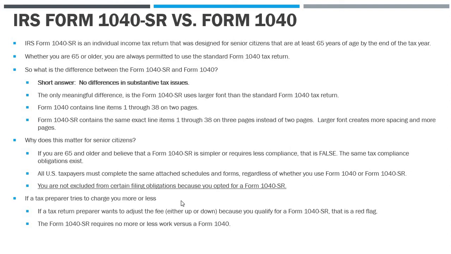Now, this is also very important because tax preparers try to adjust their fees for this, and I just don't understand the reasoning, right? If a tax preparer wants to adjust your fee either up or down because you can use the 1040-SR, that's a bit of a red flag in my opinion because, again, substantively, there's no change. The SR is the same exact return. It just has larger font spread across 3 pages instead of 2, right? So it's no more or less work.